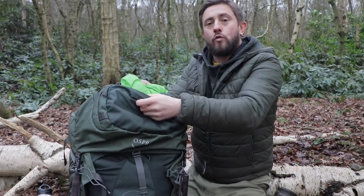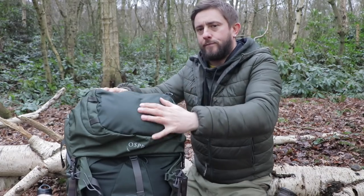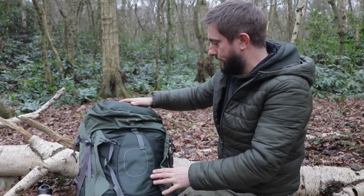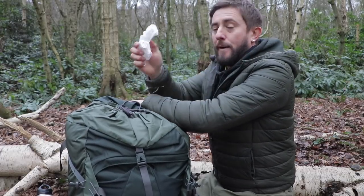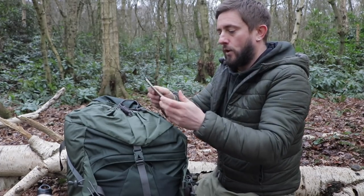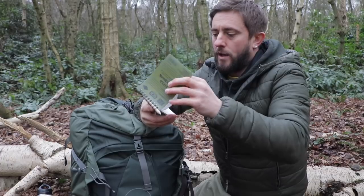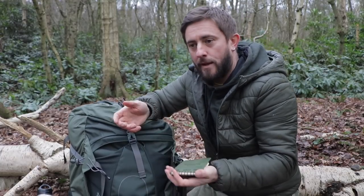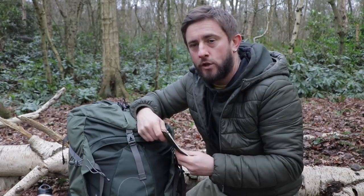In the top here, just a rain cover for the bag to keep it waterproof. I'm going to do a full review on this bag soon once I've used and abused it. On the inside — there's a plaggy bag, I always have one just for litter. And a notebook — it's just a waterproof field notebook. My field notes when I'm out — nothing more than, you know, if my batteries are a bit low on my head torch I'll make a note of it, if I need to refill my fire lighting kit with anything in particular I'll make a note of it, so that I'm not falling short the next time I come out.